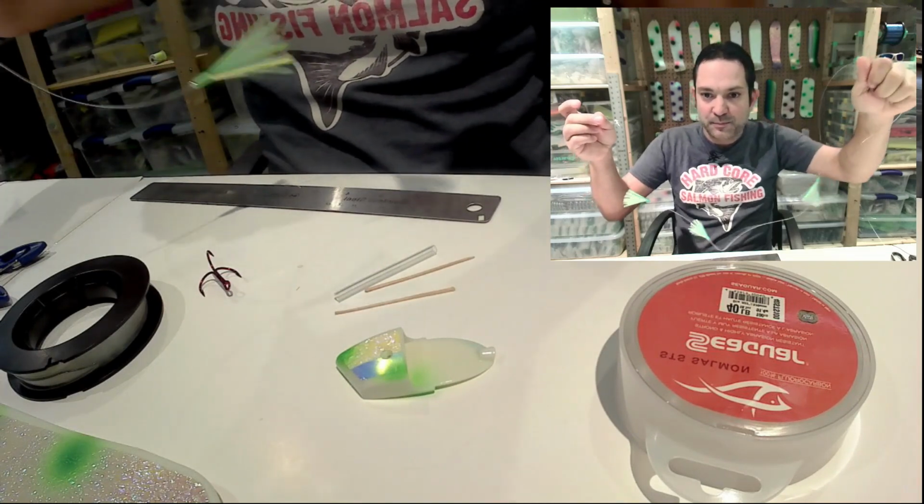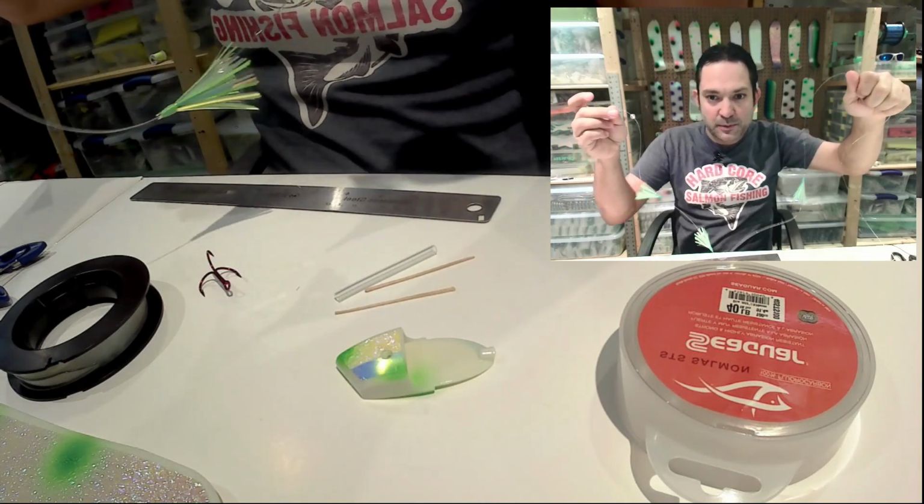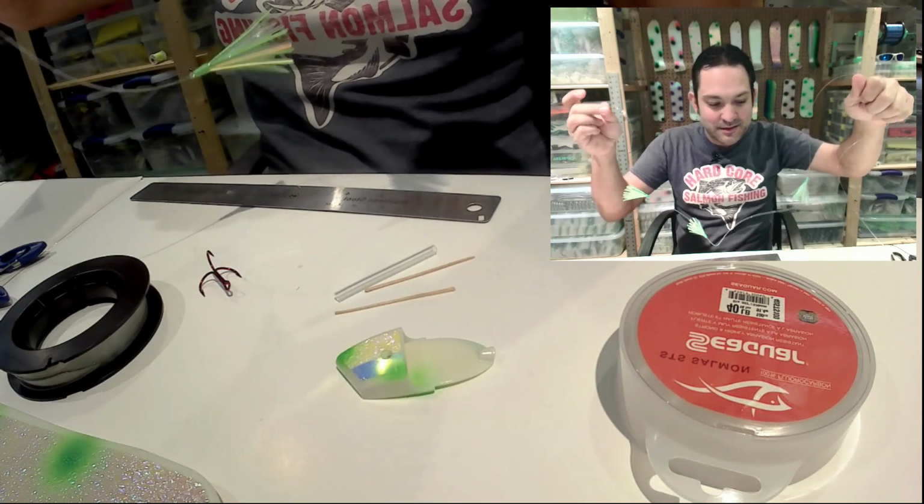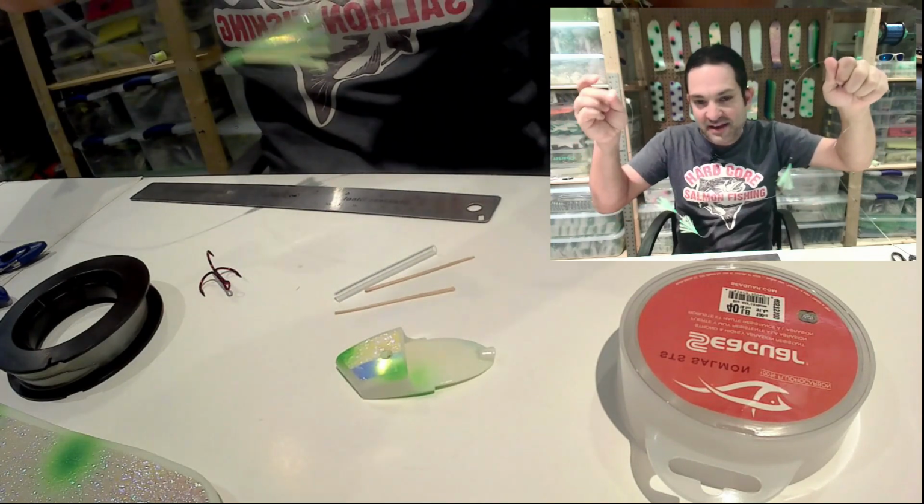Some people will loop the line around the bead. Other people will use crimps. I don't think you get the adjustment by doing that as well. This method you can adjust, and I find that really valuable.